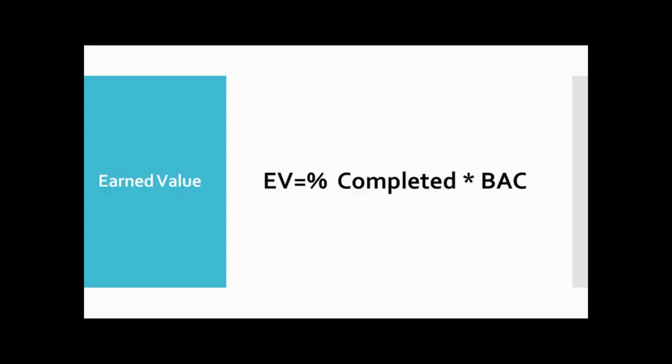Earned value. Earned value is the percentage completed multiplied by the budget at completion. Let's say you have done a project with 80% completion of the work, and the budget of the project was, say, $1,000. So what is the earned value? 80 by 100 into 1,000. So it's $800. This is the earned value of the work completed. It's the value you have earned by delivering your services. Now if it is on time, you're good. If you're falling behind, then it's bad. Okay, remember this.